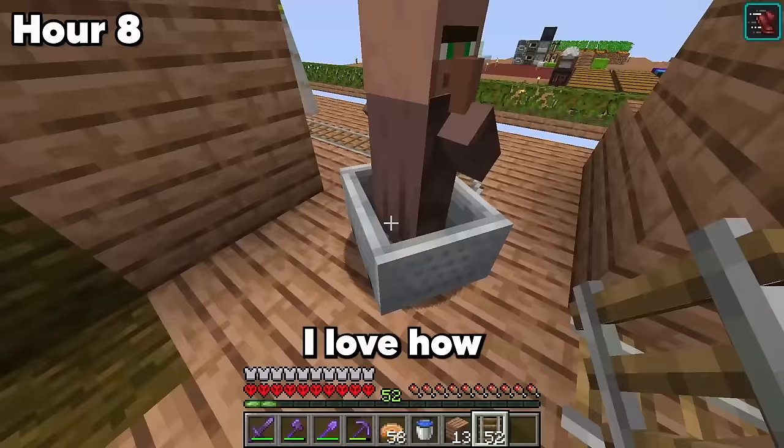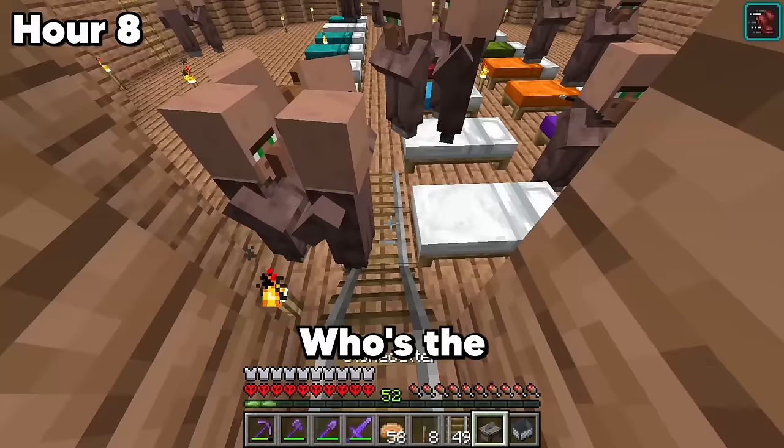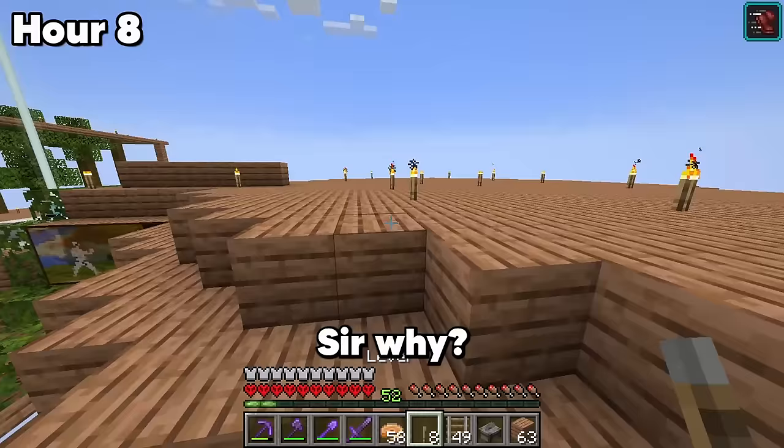I love how the iron golem isn't doing anything about it. Right, you can be the lectern guy. Yay, it works. Who's the next guy? Who else is coming on vacation? Sir, no, you're not supposed to be over there, sir. Why are you the way that you are?